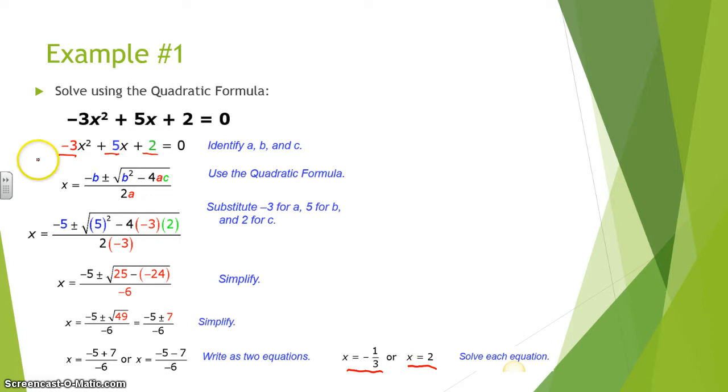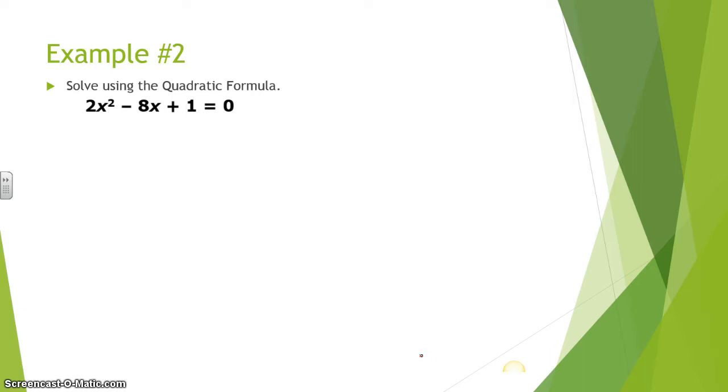So you need to remember the formula, and then from there, it's almost like solving using order of operations, working with the square root to get it down to solve for x. Let's do another example here. We have 2x squared minus 8x plus 1. So first we need to identify our a, our b, and our c.